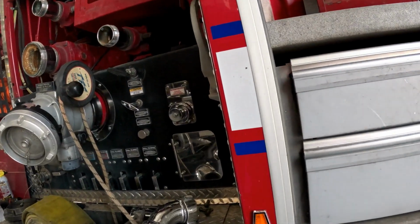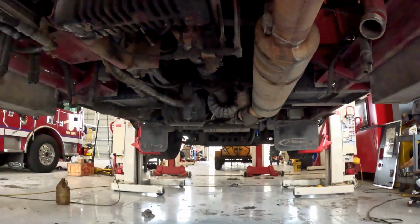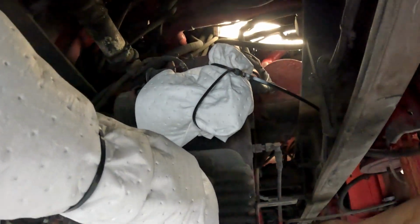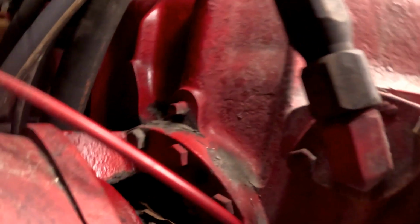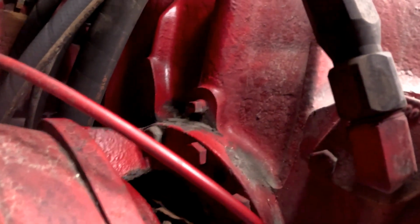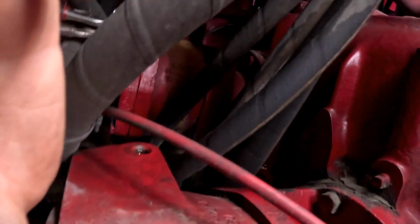Come about halfway down the truck here on the back side of the panel, go under the truck, and I already got my drive line covered up with some diapers and zip ties. If you come up right here, I think I should be able to squeeze on the side of the drive line, come right up past the pump primer, and there it is. I think I'm going to lower the truck just a little bit more on top of myself, and then get a better approach at the pin.